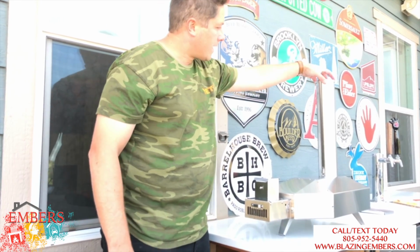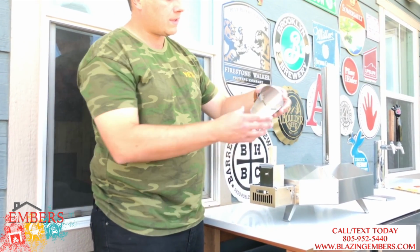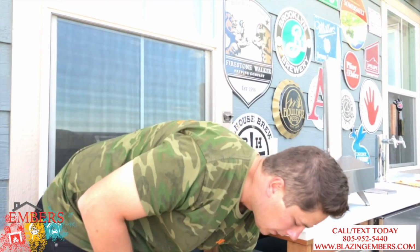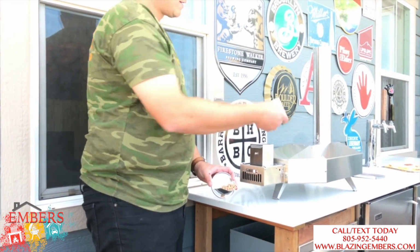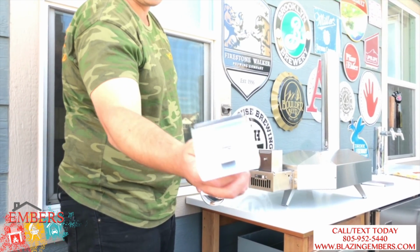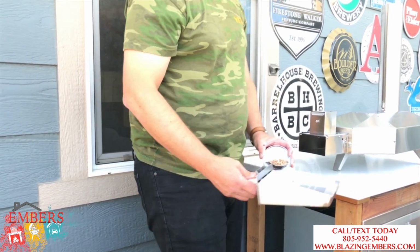What's really cool is you want to take the lid off of your smokestack here. Now a couple of their parts double in features. So this smokestack lid has a scoop here, so we can scoop up pellets. And then this lid comes off for our hopper. Again, it has a little clip in there. We'll show you what that clip looks like. And then that clip is going to grab our burn pot.